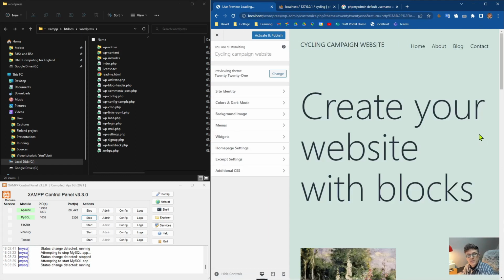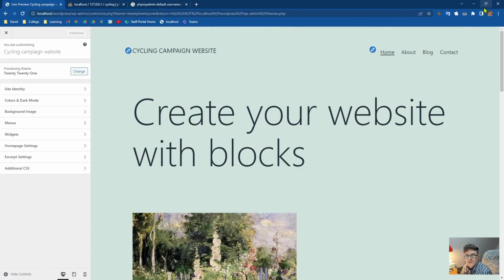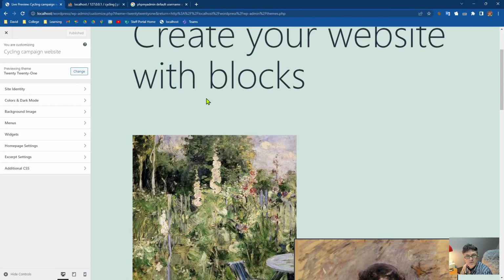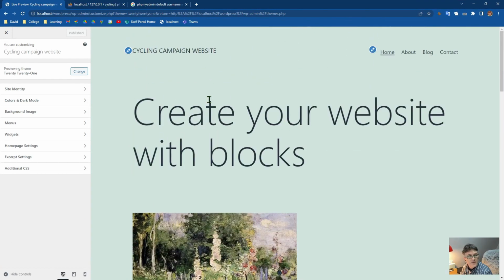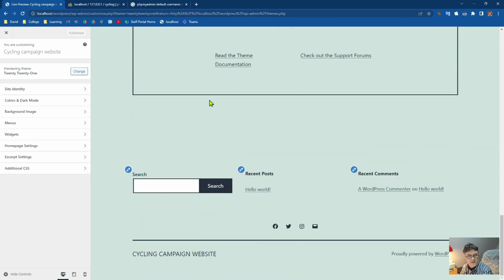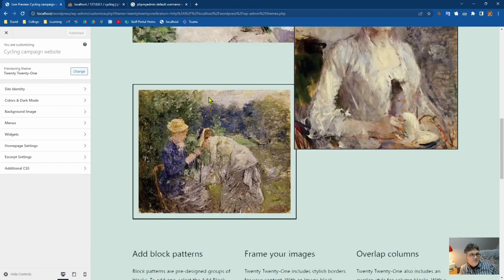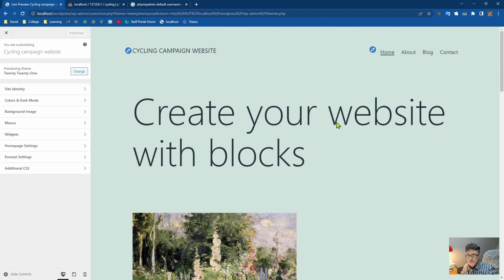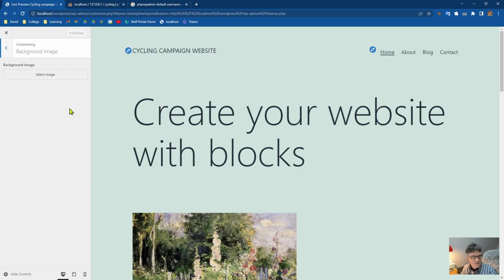So if I wanted, say, to change the theme, I can activate this, and now I've got a new look website. Interesting, they've got a theme called Morisot, and she was an impressionist painter from the 1800s. Most of the painters were male. I don't think there were many female impressionists, and they've named a theme after her. That's interesting.